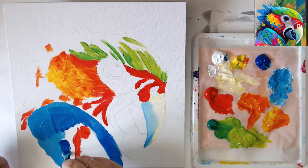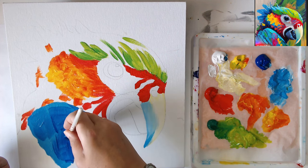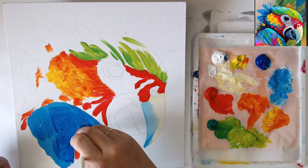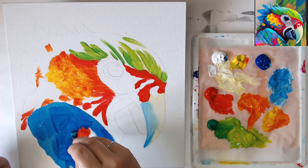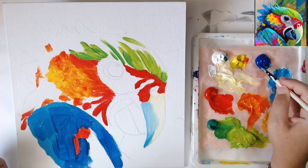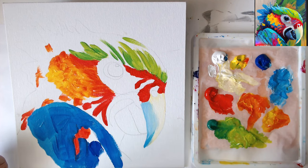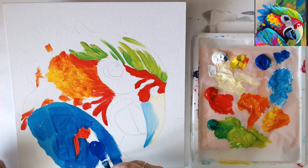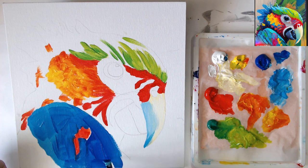So let's do that. See, I did tell you I paint as I go and you learn from whatever decisions I'm making. We can go over that red a bit because we can come back into that afterwards. It's fine. It's quite nice to have those different colours underneath. I think I need some more water on my brush. You don't want too much water, but you want the paint to be moving. And it won't move if your brush is dry and the canvas is dry as well. So make sure you do that.